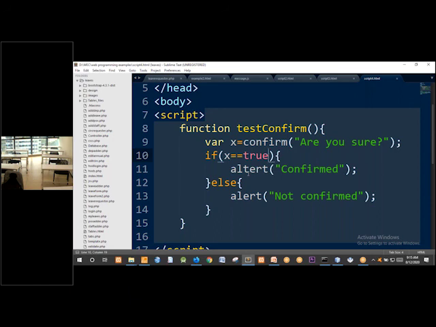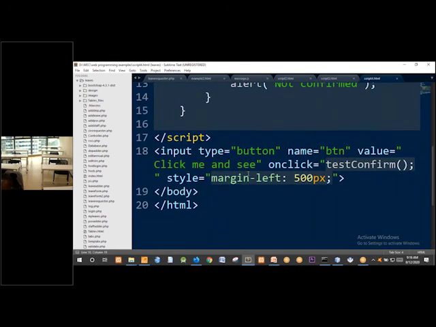Alert confirmed, if x. So you can see how we write this code. You can see it on your screens and rewrite it whenever you need. Now you can see how you call whatever function you defined. This is the name of a function.